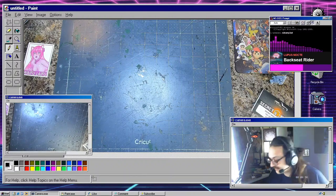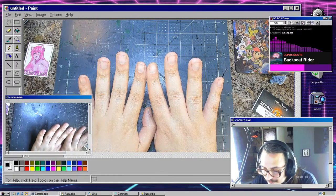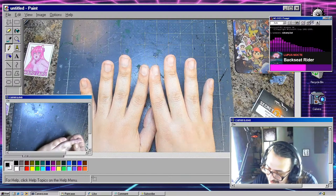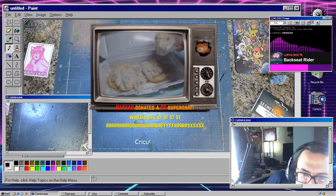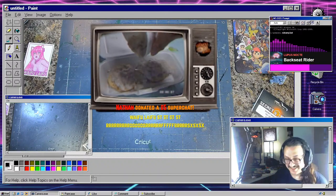Okay, so first things first, let's do a nail check. My nails are pretty okay. They're all right. They're a little dirty. They're good enough to be on camera, though. Oh, no. So thick. It is so thick.